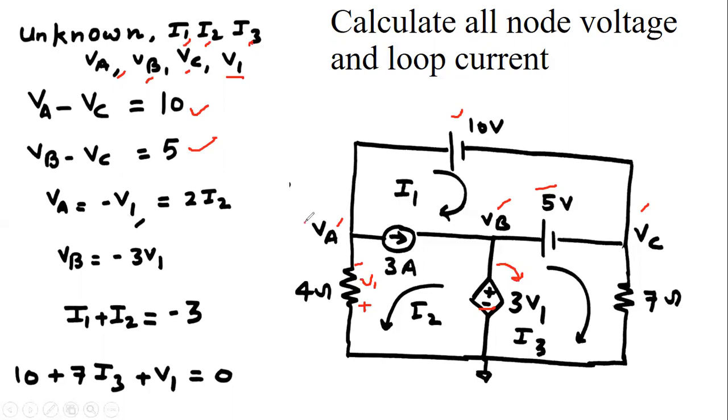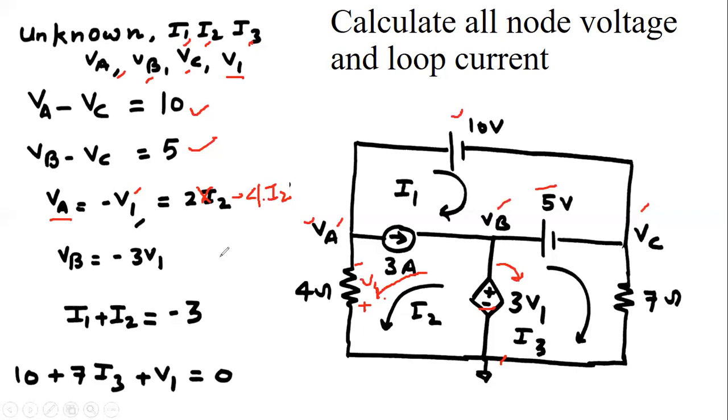Third, between this node VA and the ground, there is only a voltage V1. We can say the 4 ohm resistance has the voltage V1. So the value of VA is equivalent to minus V1, and current is flowing in this branch, so that is also equal to 4 into I2. So this is a wrong expression. Here the term is VA equal to 4 of I2, but the sign is just reversed as the current is entering, so this is the minus sign. So now the equation: VA equal to minus V1, equivalent to minus of 4 I2.